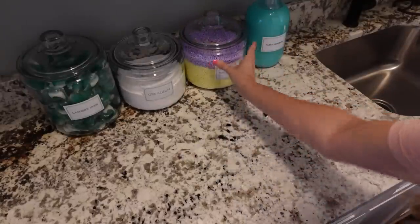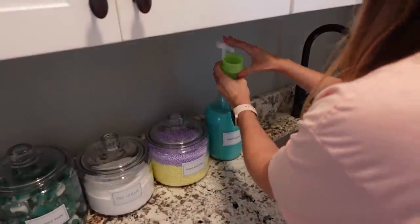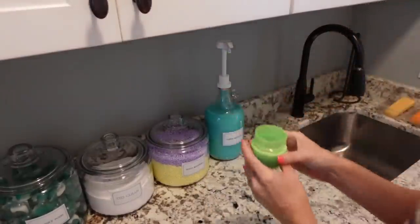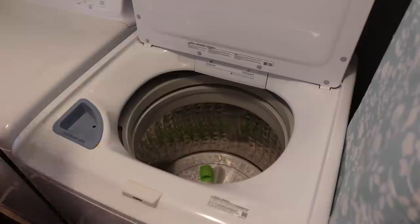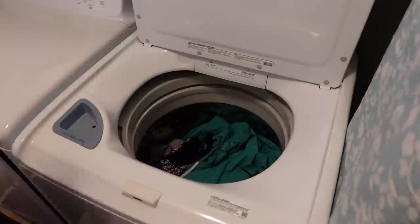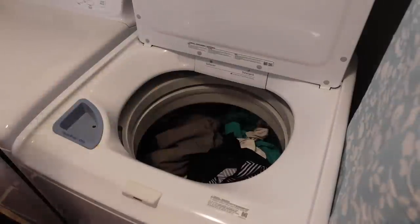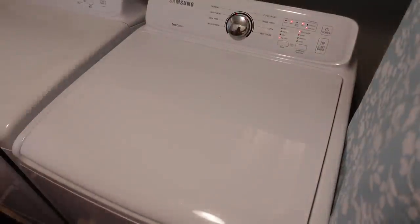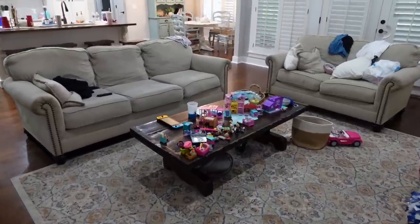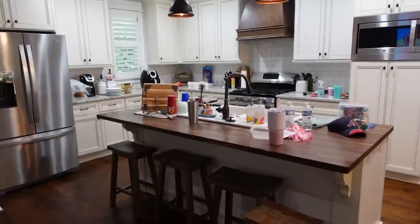But I am absolutely loving this setup here in the laundry room. I just have all my products right here in a row. I can just kind of go through my routine. Now, there are some things that I use differently that are up in the cabinets depending on what kind of clothes or what kind of load I'm doing. But this is working out so great. Plus, it smells amazing right when you walk into the back door because I have all of these products right here on the countertop versus just up in our cabinets.